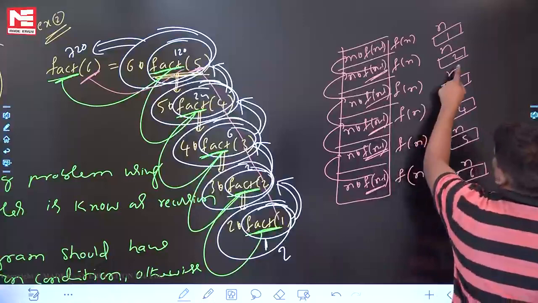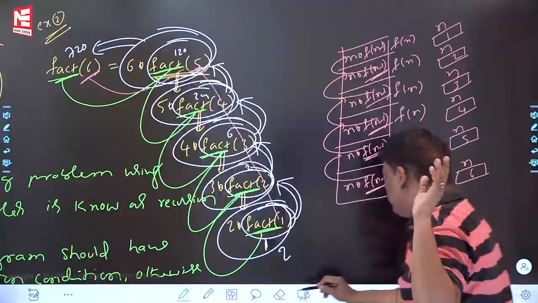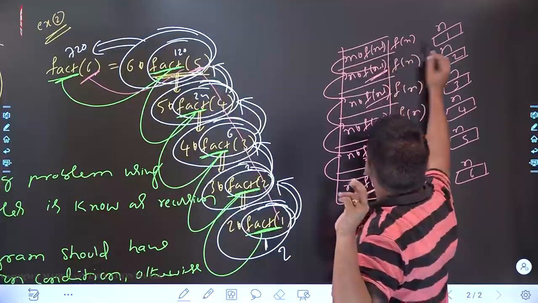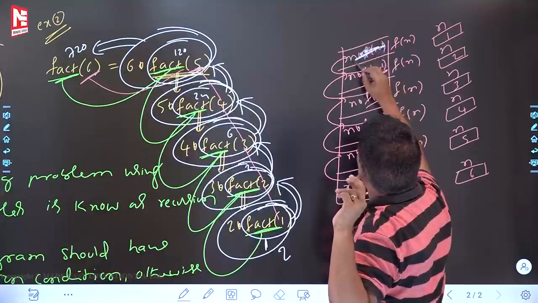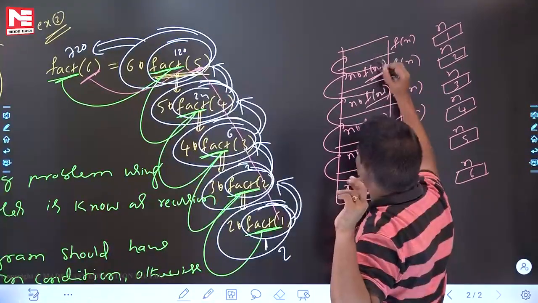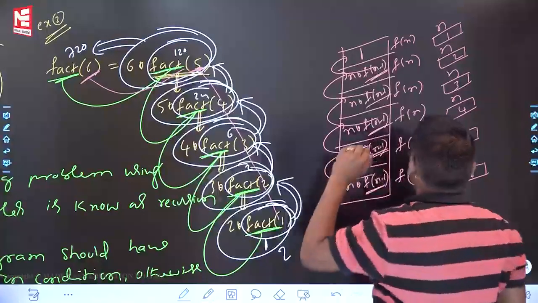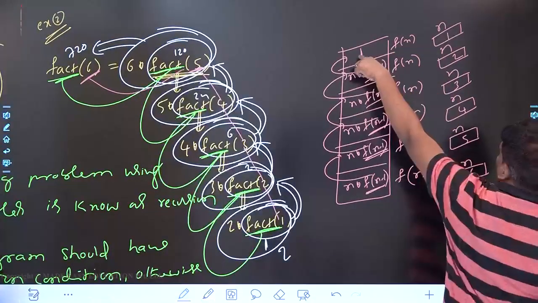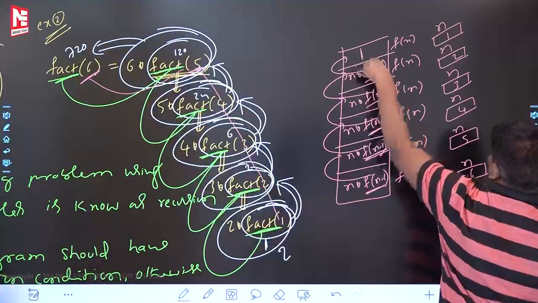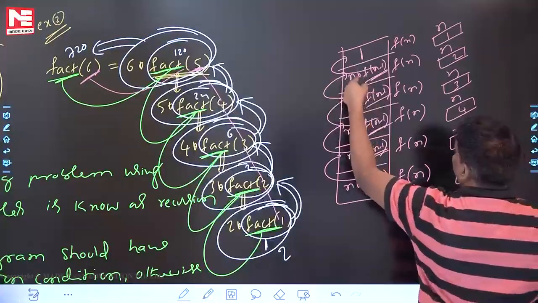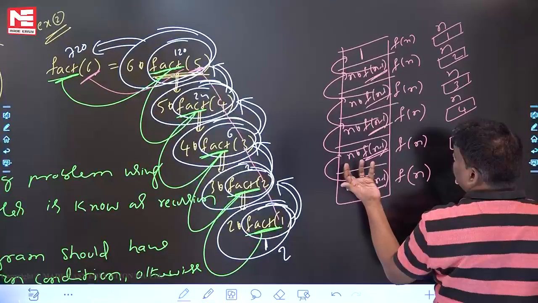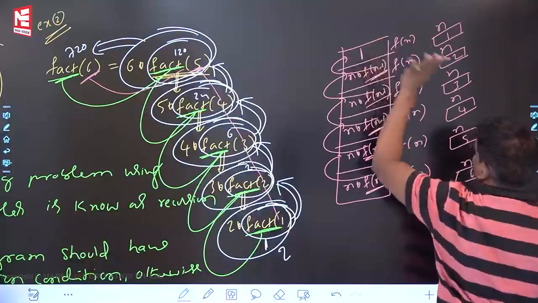Right? See this one. I think fact of n minus 1. Let's see one small mistake. So because of n, it is a small problem. Termination condition. So what is the answer? 1 will be there. Here 1 is there. So fact of n is 1, right? 1 is there, you don't call further. They all are calling because we don't know that value, but this value you know, then stop it.